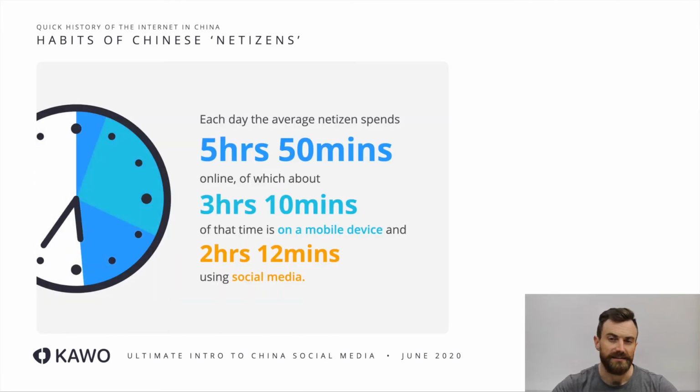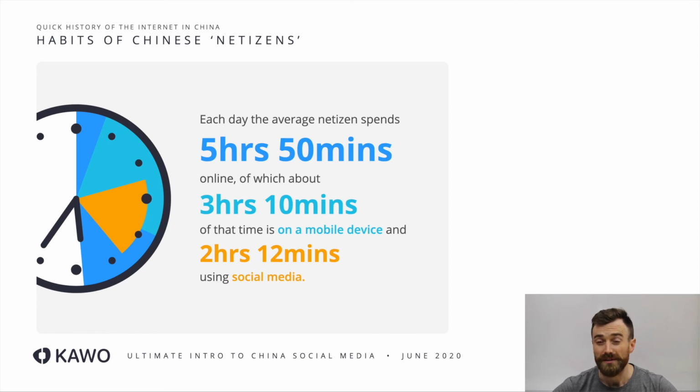So Chinese netizens are just as addicted to social media as we are in the West, spending nearly 6 hours a day on the internet or their digital devices, of which about 2 hours and 12 minutes is on social media. The interesting thing, though, that's different is that Chinese citizens have a greater feeling of privacy because of the experience of the social networks. And we're actually going to get into that in a later video where we'll take a closer look at what it's like to use the Chinese social platforms.